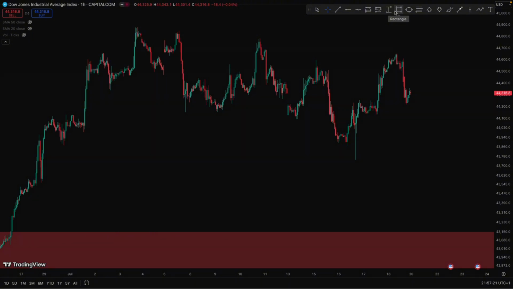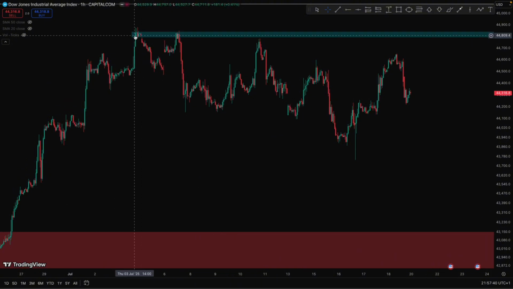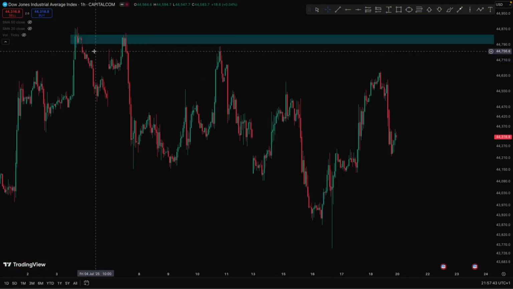So the first thing we'd want to do is try and figure out where institutions are going to push price to get the best price for their trades. What they do is force price into a premium, and then from the premium level they sell it into a discount, and we see that right here. As you can see, we had a market structure shift here. As price shifted to the downside, price came back up and retested this level. After that, we saw a massive decline from this level.